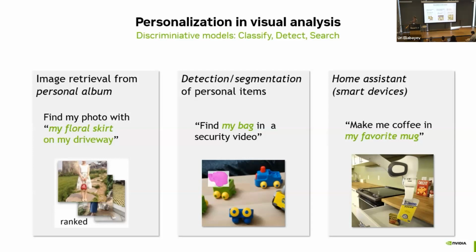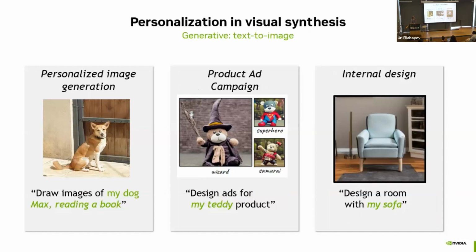They are not, you know, make coffee in my favorite mug and not in everyone's mug, right? You want them to refer to specific instances. And back to generation. On the left, meet my brave dog, Max. He's a beautiful dog, not that smart. Today people can generate an image of a dog in Times Square wearing sunglasses, but maybe I want to generate images of Max wearing sunglasses, right? This is for personal use.